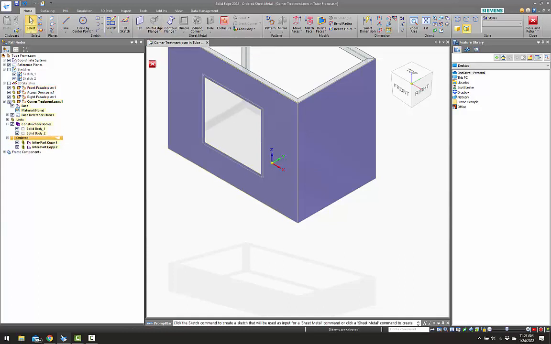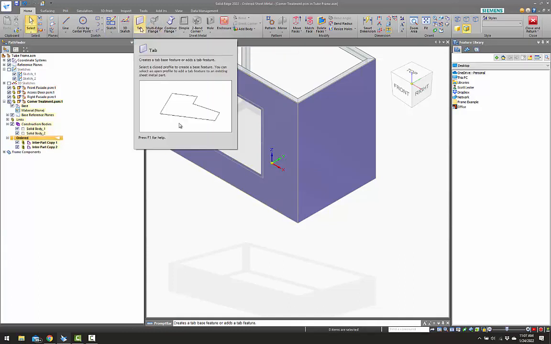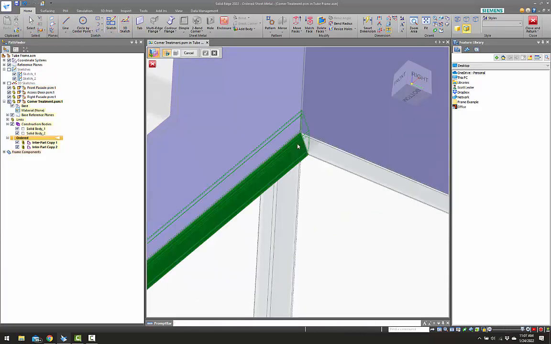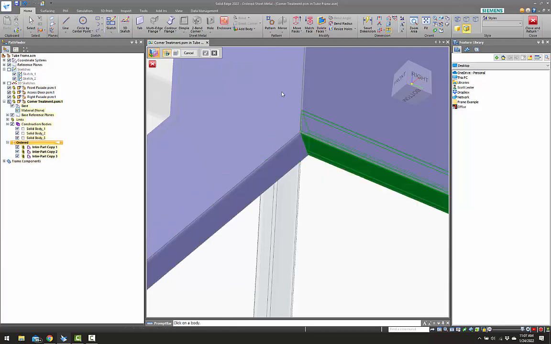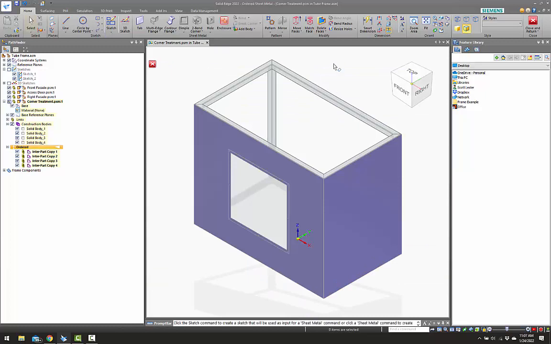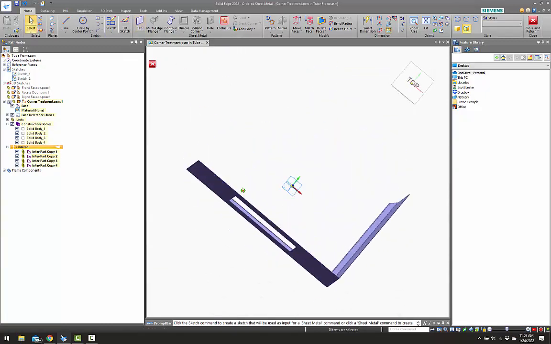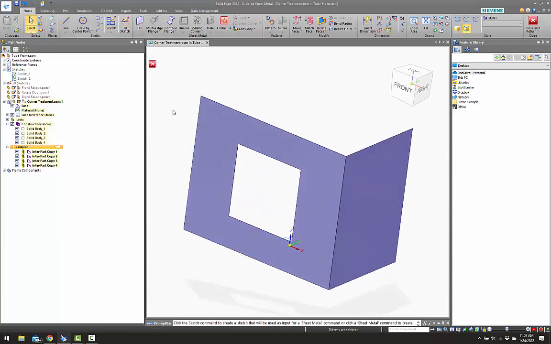All right, and I need one more because of the way I want to design this. I need body here and body there. So two more. All right, Control Q to hide everything, and I want to do a... actually, I can choose the planes. So we'll just delete those.